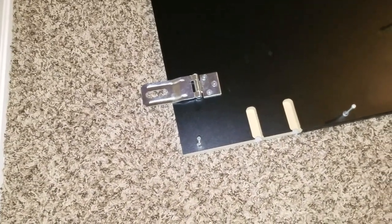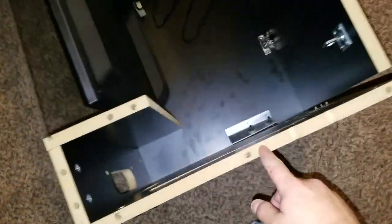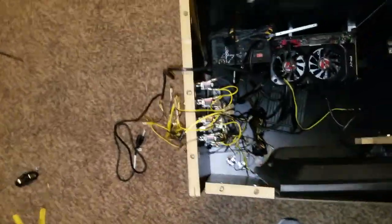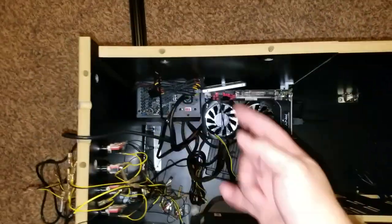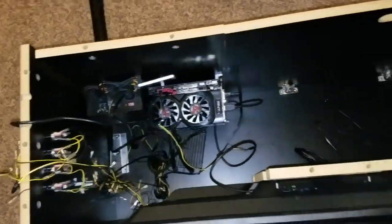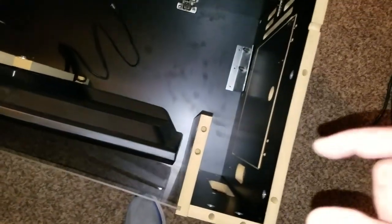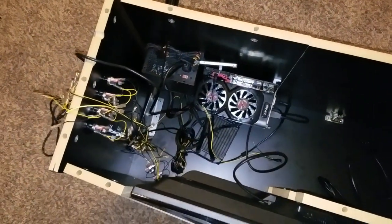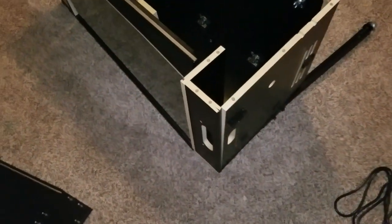I'll show you how the latch works in a minute. I'm going to take that panel and slowly work it into all the cam slots. Make sure you don't miss the monitor. As I start to bring it down I'll go ahead and open my back door, lean in and make sure everything is wired up. Once that's on there, I'll come on the inside and lock all the cams — that's where the small screwdriver comes in real handy — then put the legs on, and the playfield is done.